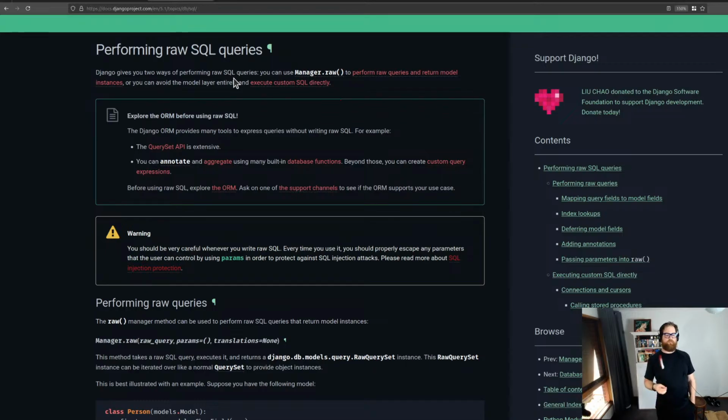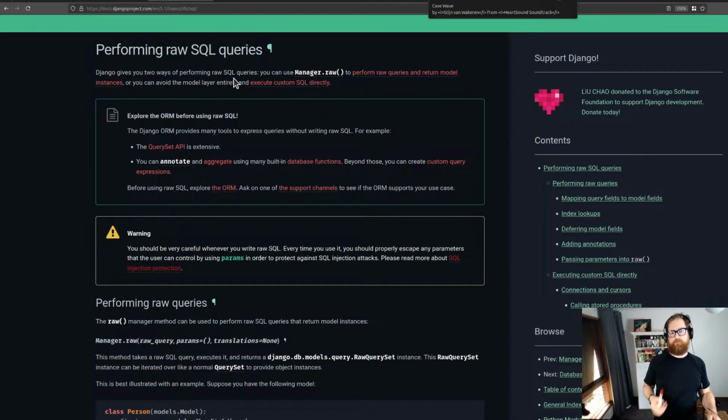Explore the ORM before using raw SQL. Django ORM provides many tools to express queries without writing raw SQL. Yes, and all the queries we've done in NearBeach have been using the ORM, and it's been great. It's just we haven't had the ability to do a left outer join without it being trippy and all that stuff.